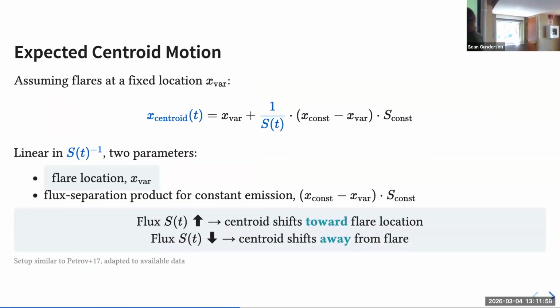In this setup, it's actually quite easy to understand where the centroid of the optical emission lies, basically what Gaia can measure directly. This is the centroid of all the optical emission averaged over the PSF, and it just happens to be a linear function of another observable quantity, the inverse flux. And the coefficients in this linear equation, especially the first coefficient, are directly interpretable. It is directly the position of the variable component.